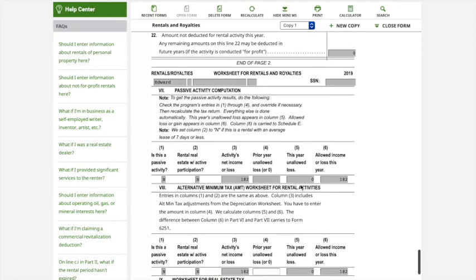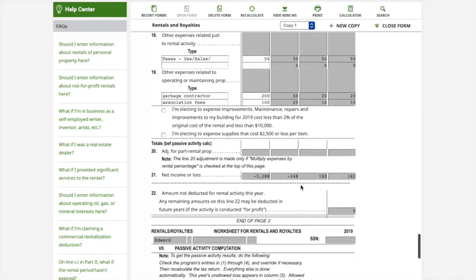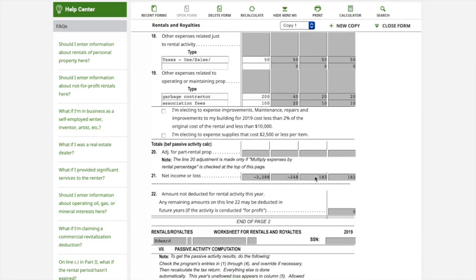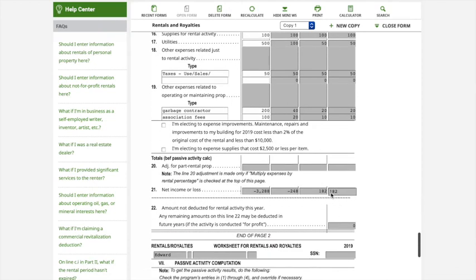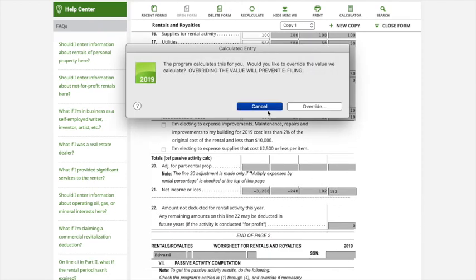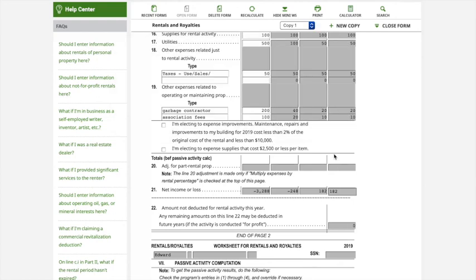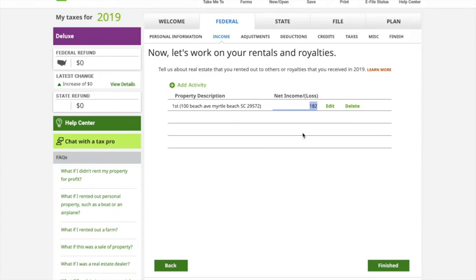And here we are, that we have a small income, a small profit. So that will show a profit on your tax return. So there you go. There's your first tax return for a room rental for your vacation property.